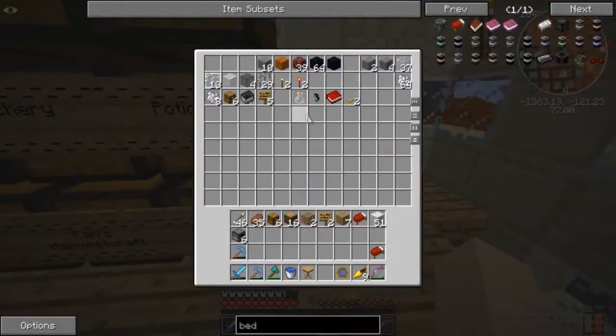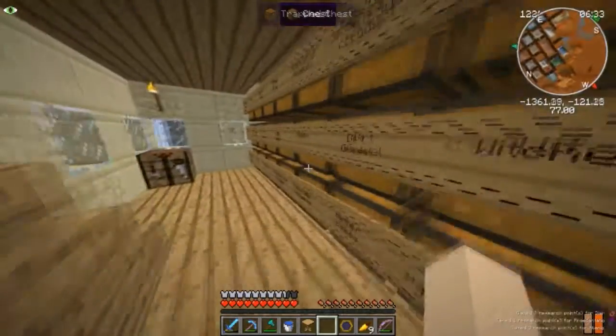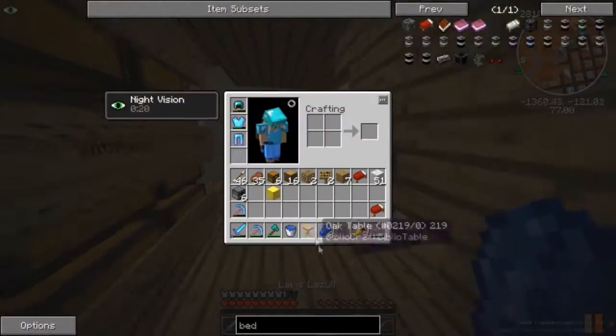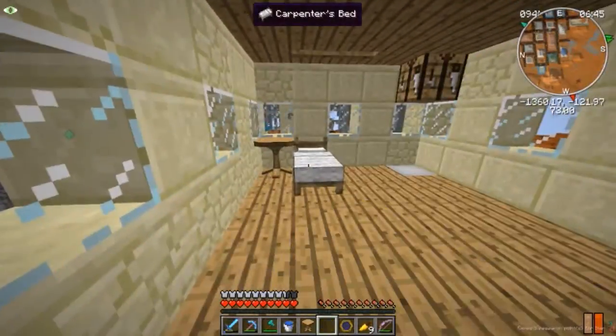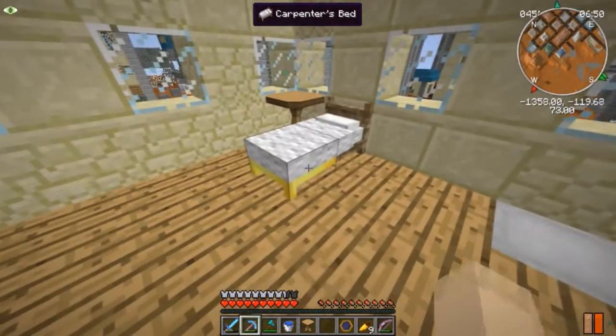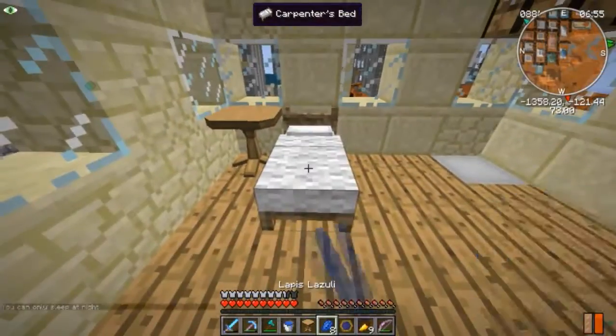I thought I did, at least. Wait, maybe you can use, like, wool blocks or something. Let's see if this works. If not, we'll use blue. But, can I do this? Oh, what? No, I don't like that. That doesn't look good. Lapis.